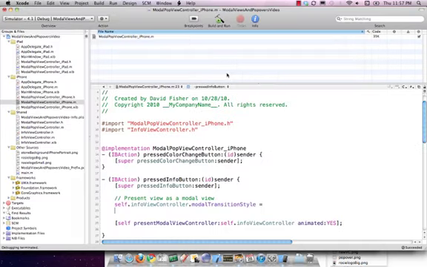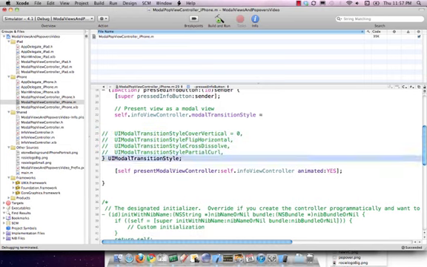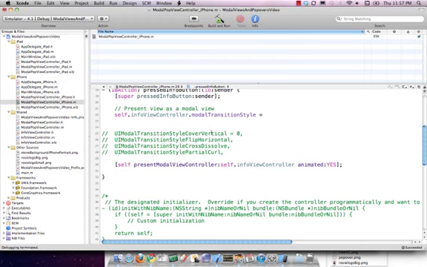Whenever I am presented with something and I am told there's 4 options, I can't help but want to try them all, right? So I'm going to go ahead and comment them out just so I can copy paste them, because I got a little too much. So cover vertical is what you just saw. It popped up from the bottom, so it covered the screen vertically.